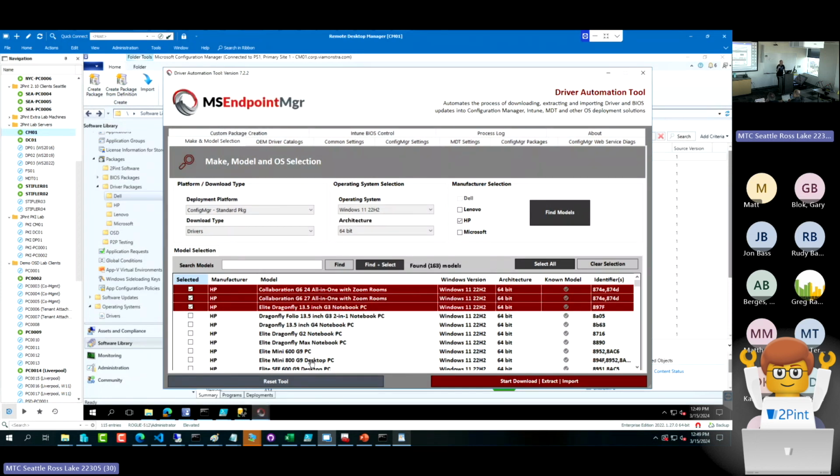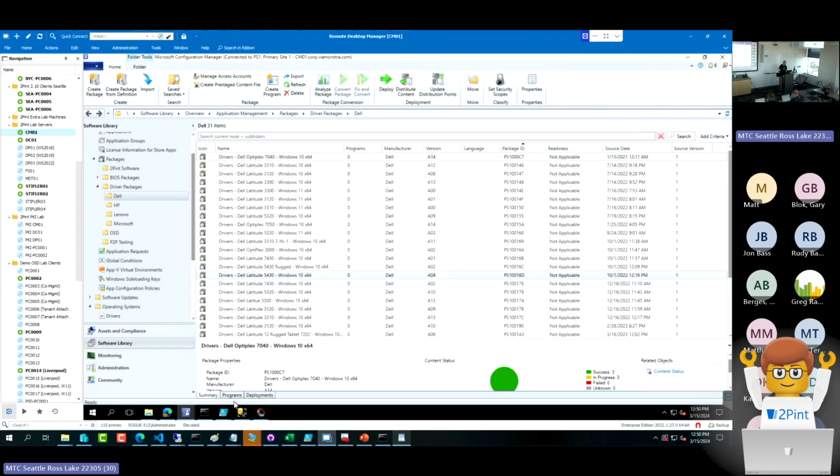It's a driver automation tool, community-driven tool that you can download and use, but it's really just a large PowerShell script. But you simply pick your platforms, you pick your models, you hit enter, and it will download and create the packages for you. If you absolutely want, create manual packages, or you happen to work with vendors that are not supported by the tool, by all means, go ahead and do it. But it's just a quick way to create packages. And then use the script to assign.